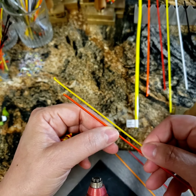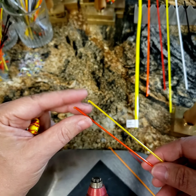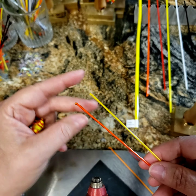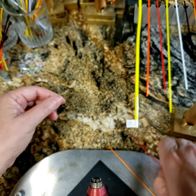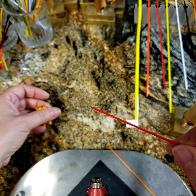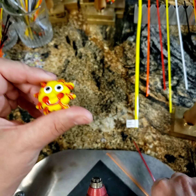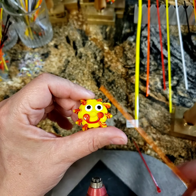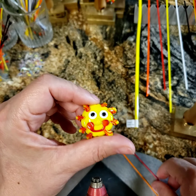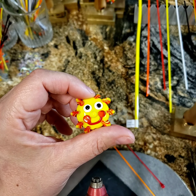I've got some encased canes in yellow and orange. These are encased canes that I used from last week's video. I also have just a little baby stringer of red for his little smile. And I also have a little baby stringer of orange for his cheeks that I may or may not use. So let's get started making our happy little sunshine.